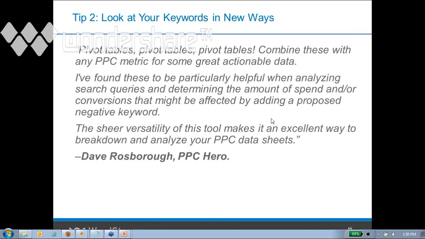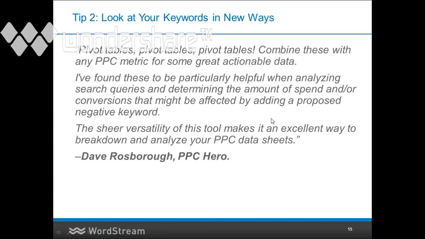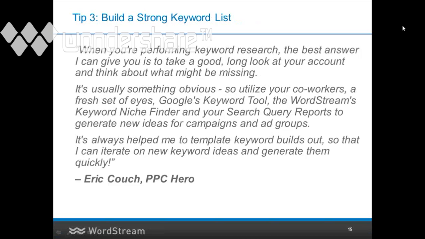So we found in one account, this was an auto sales company, and they had wheel balancers for cars. So we found that when we used the word balancing, so wheel balancing, wheel balancing services, our conversion rate was terrible. And when we used the word balancer, it was really, really good. So these are kind of the things that maybe slightly more advanced you could look for. I think there's a post up on PPC Hero if you want to search for it. I'm sure we can send a link out to anyone who requests it. But that's kind of a pretty cool thing to look at.